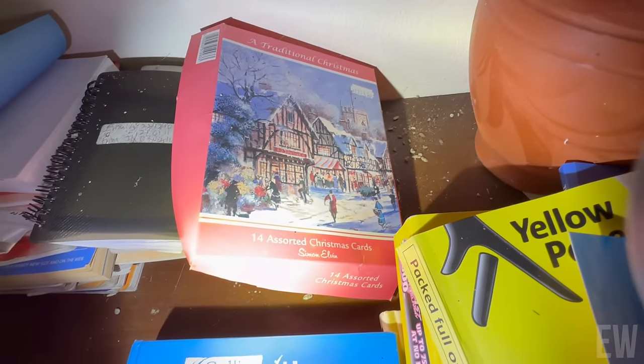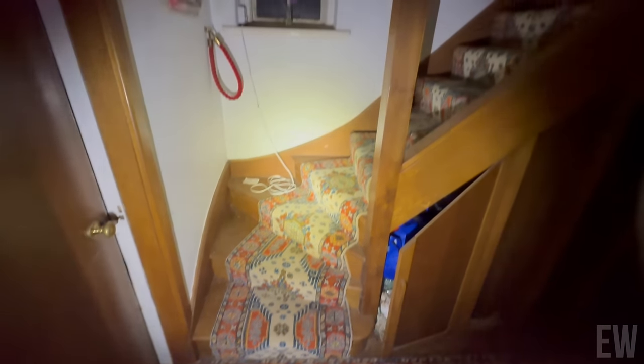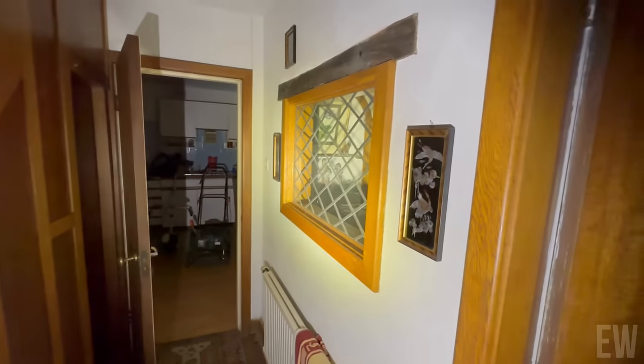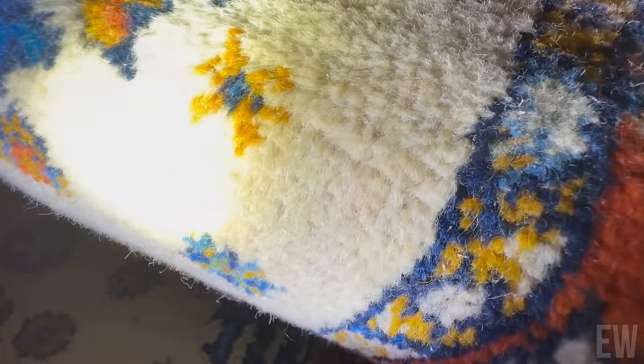Traditional Christmas. It's pretty cheap. Oh, wow. Look at this staircase. Oh, it smells like a museum in here, doesn't it? It may as well be. Look at the carpet, folks. Oh, that'll be the post. Is there anything there? No, coat hangers. Yeah, that's the front door. I won't show the address or anything. It's not often I see stairs with the storage underneath anymore.